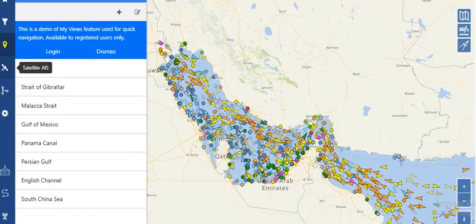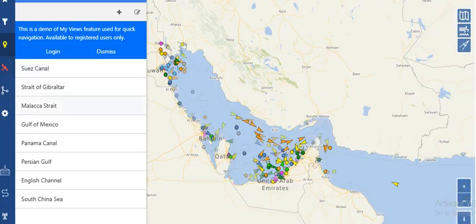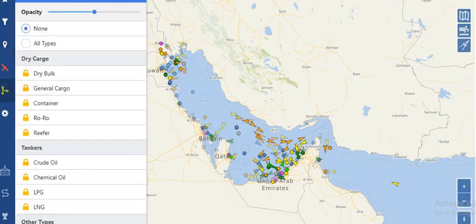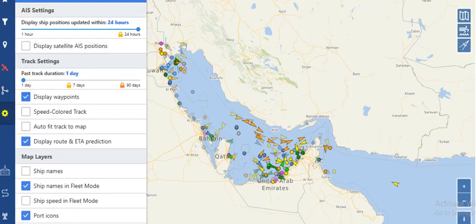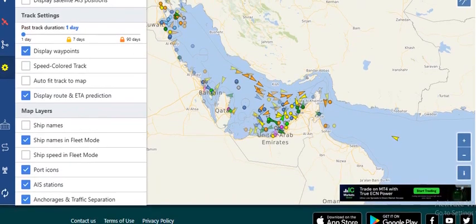Another feature: you can see the satellite view over here as well. Like from satellite you can even check them. Density map: from this density map, you can go to dry bulk, and you can even check map settings. You can go for the map setting as well. You can even check on the bar for what you are looking for, like ship name.